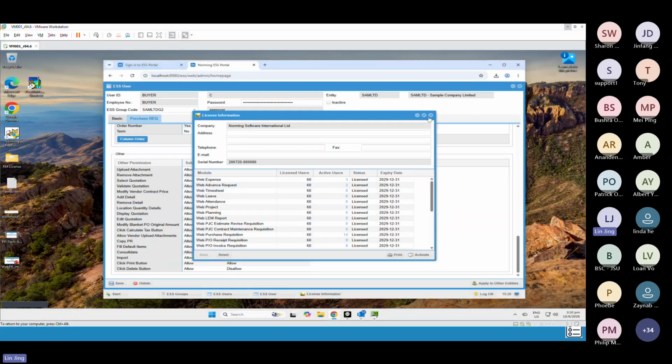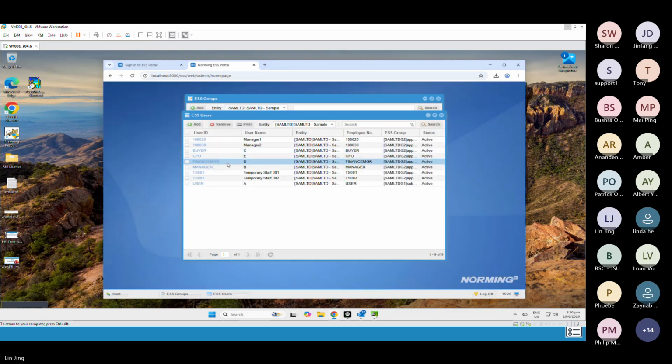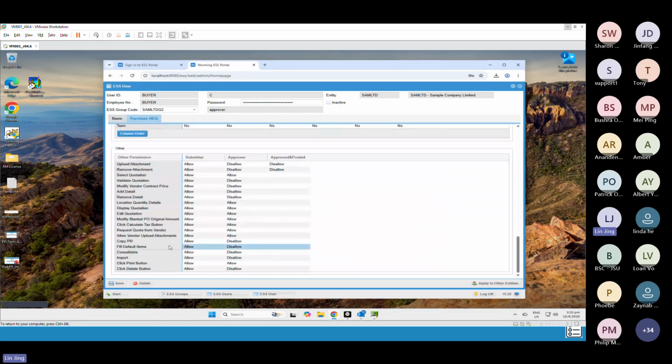Now you look at this file, I have this option that displays whether the request for code is shown or not. Request for code, whether it's allowed for this buyer to access or not. So now I set it to allowed.